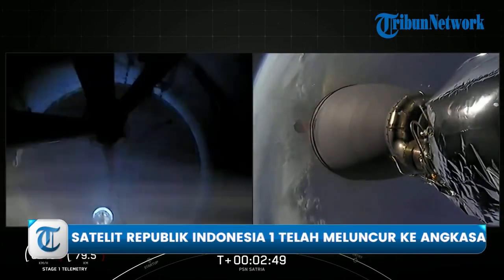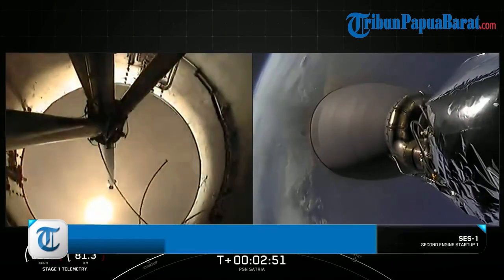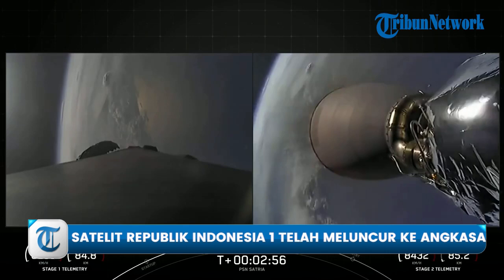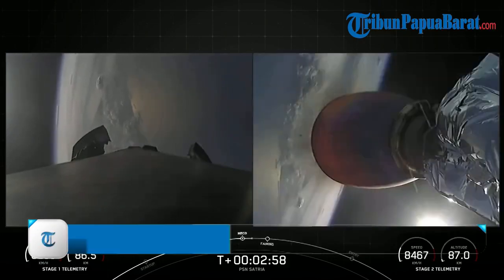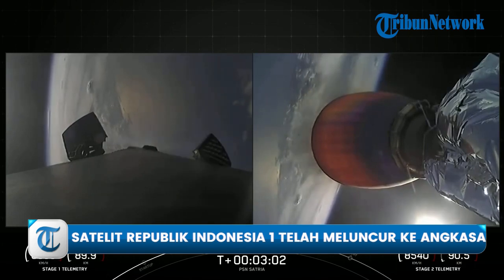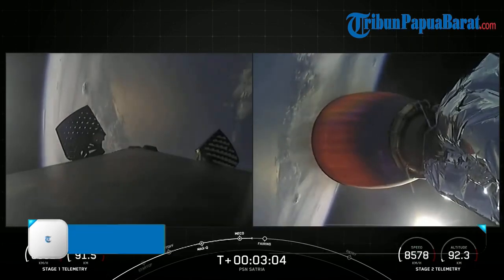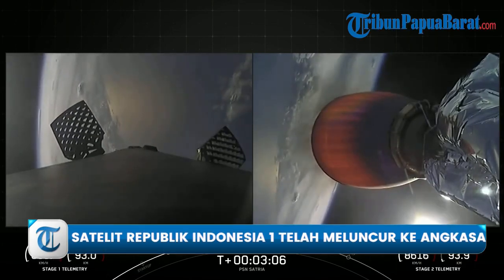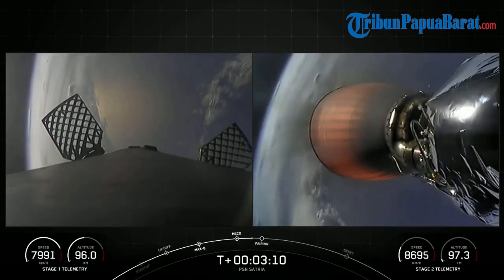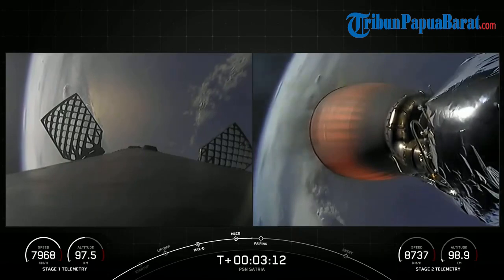MVac startup. So you heard the callouts there, and you can see on your screen in this great dual view that the MVac engine on our second stage has ignited. Now, this is the first of 2 second stage burns that we're tracking for this mission. And the first stage on the left-hand side of your screen is coming back to land on our drone ship, A Shortfall of Gravitas. Now, we are also expecting fairing deployment.